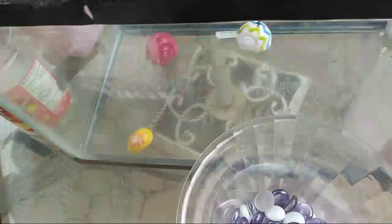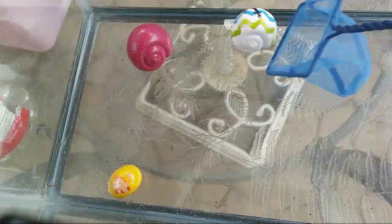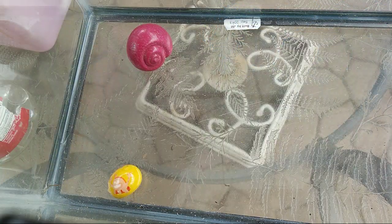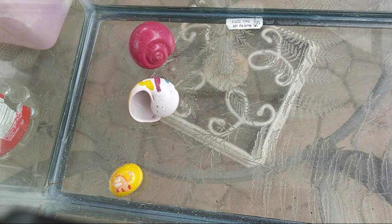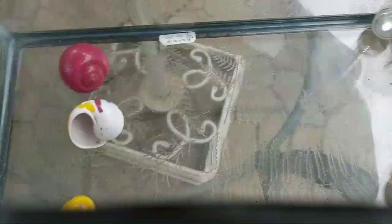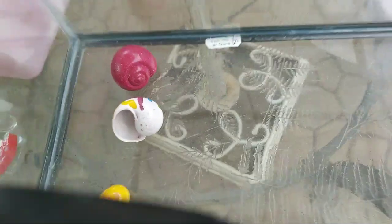Let me grab my net. Oh, what one am I gonna go for? I'm gonna go for this one. I didn't get it, but I definitely think I could get it this time, right? Whew. There's also one over here, that you get all the hermit crabs. And they don't sell no more, which I want to do.